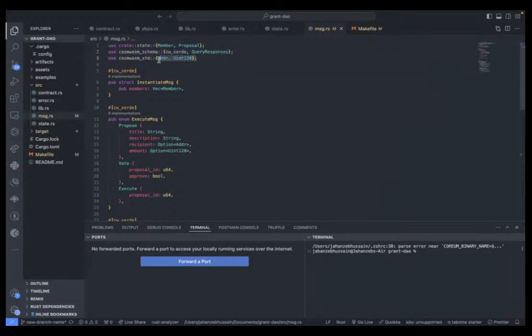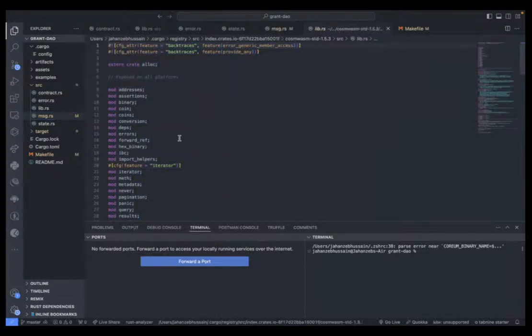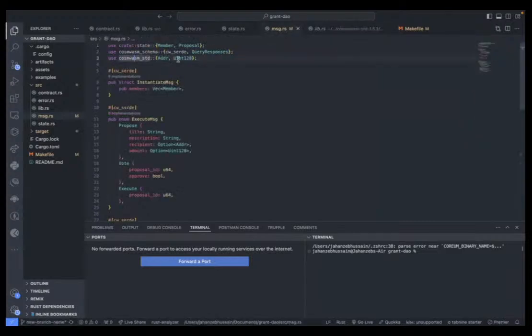And we have two things right now, Address and Uint128, that I'm importing from the CosmWasm std module. If you click this and go to the definition, it has tons of different things that you may want to use. But in our case, we're going to be importing Addr and Uint128.